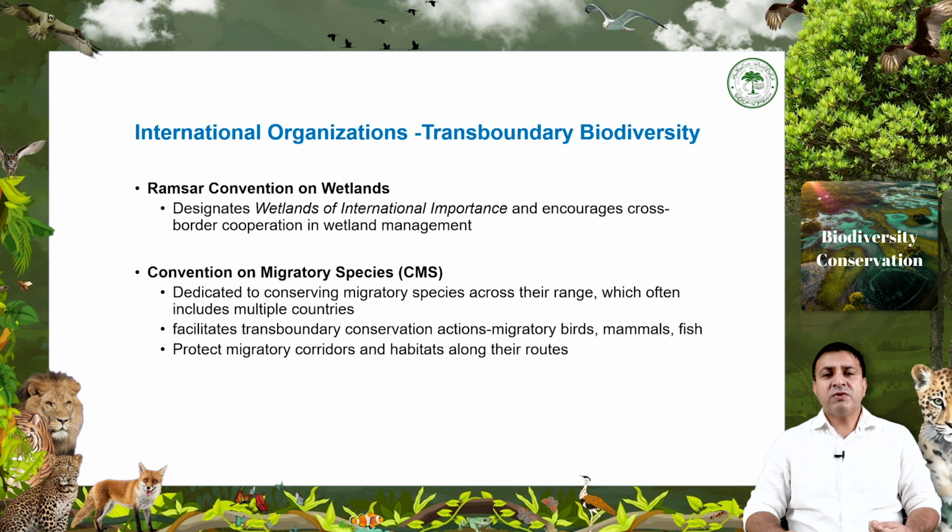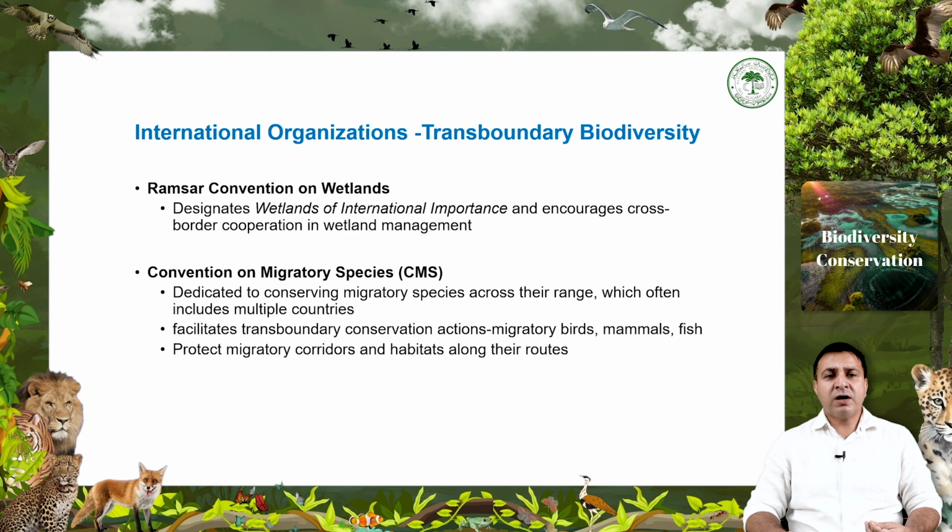Another is the Ramsar Convention on Wetlands. This is an international treaty focused on the conservation and sustainable use of wetlands, many of which are transboundary. The Ramsar Convention designates wetlands of international importance, encouraging cross-border cooperation in wetland management, and provides guidance for sustainable use of these critical habitats.